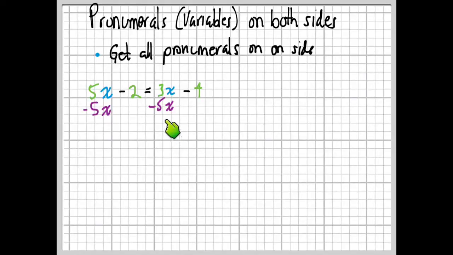Now that's not the end of the world, but it's just not the best thing. We want to have positive X's, so we're not going to do negative 5X. We're going to subtract 3X from both sides. What happens then is those 3X's on the right go away, and we'll have 5X minus 3X, which is 2X. Now everything else kind of sticks around—the minus 2 and the minus 4.